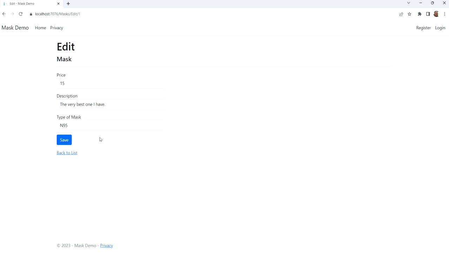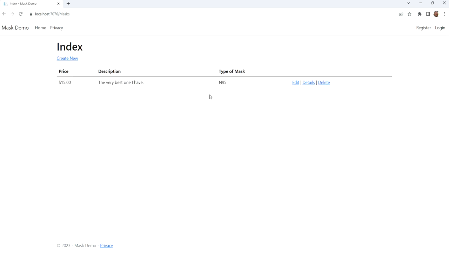If I click edit, once more, I have my masks. Oh, I did something. I forgot that I did it without telling you about it. So I'll show you. Notice the nice spacing between everything here. If you're running this demo at home so far, you'll find everything is kind of crammed together, right? So I'll talk about that. Remind me at the end. If I don't think of it, I'll mention it, well, I better not do that because I will forget. You know me, I'm going to forget.